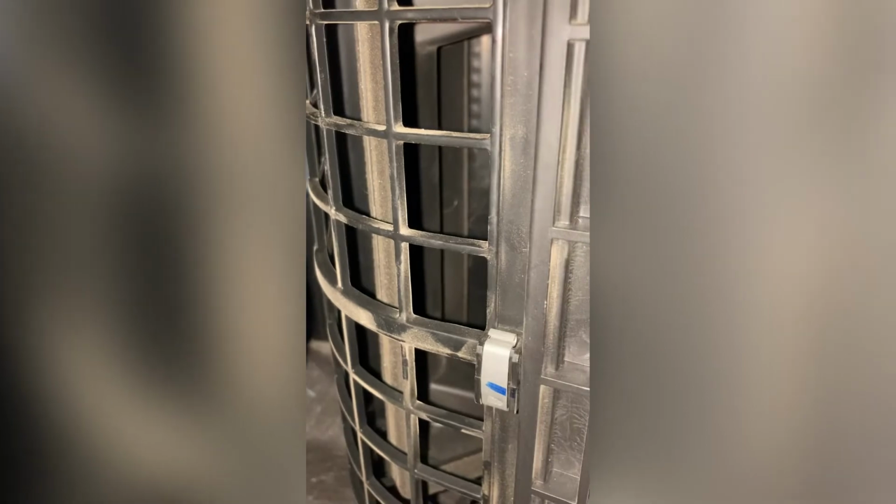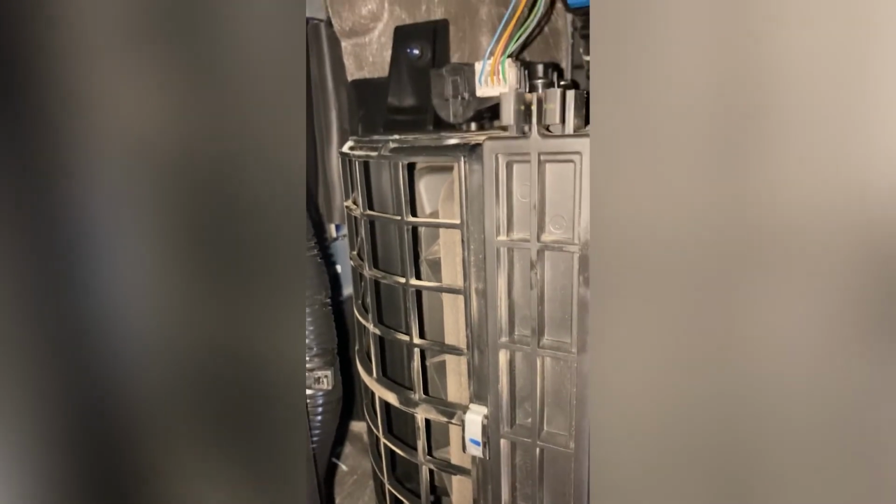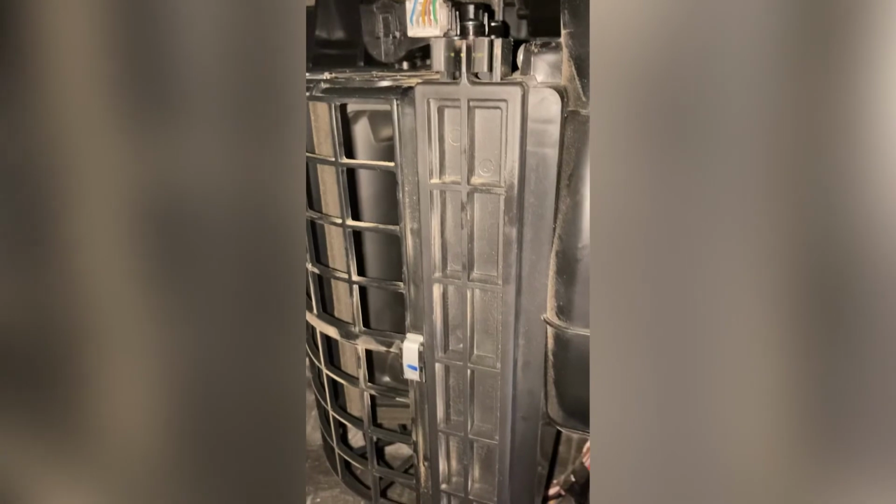So there's the new actuator in place, and as we can see, the damper or the fresh air vents open, so we'll fire it up and give it a test. Keep pressing it, and there she actuates. So doing exactly what we wanted to do.